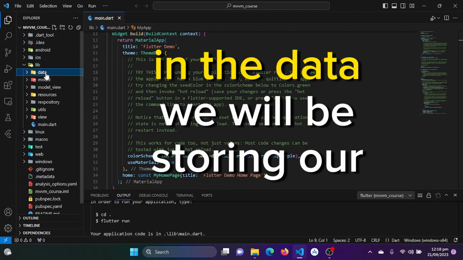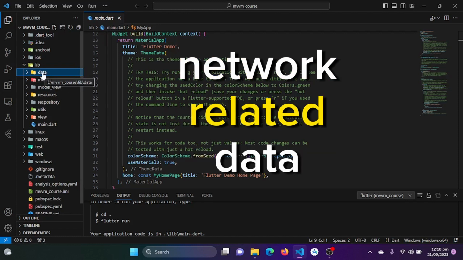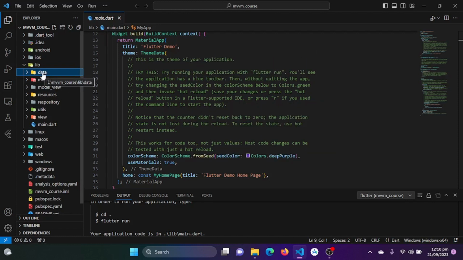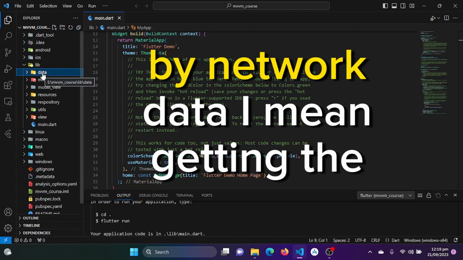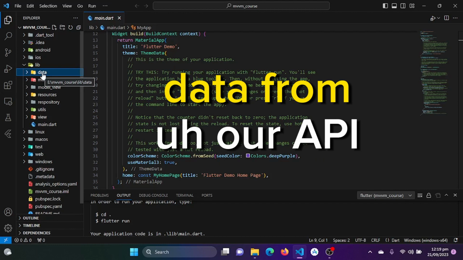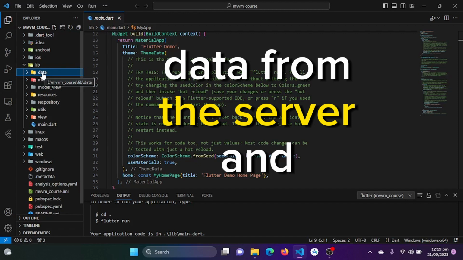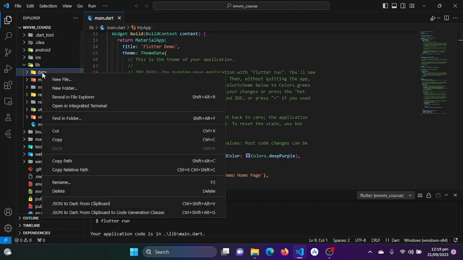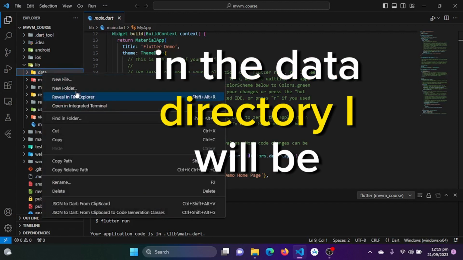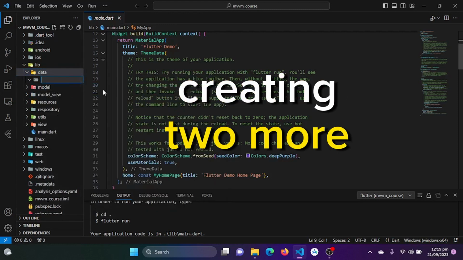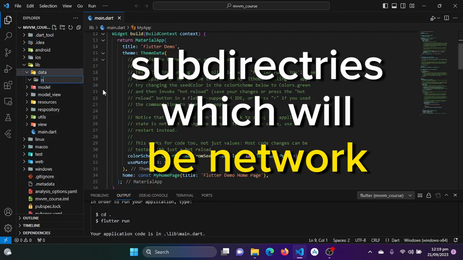In the data directory, we will be storing our network related data. By network data, I mean getting the data from our API or our endpoint, or getting the data from the server.